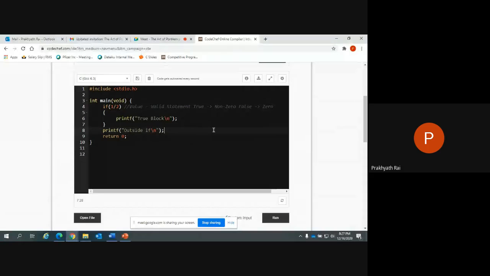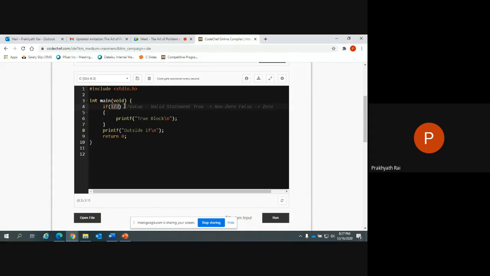Obviously, now since I've told you that 0.5 is true, most of you will say, yeah, it's true. It is false. Why? 1/2: 1 is an integer, 2 is an integer. So when it performs the division, 1/2 is an integer division. That's why the answer is not 0.5. The answer is 0.